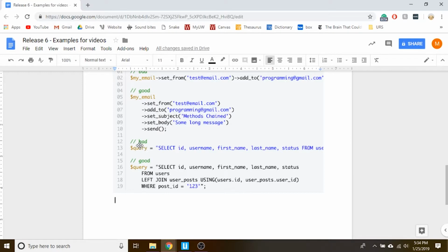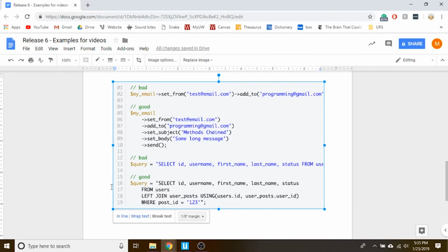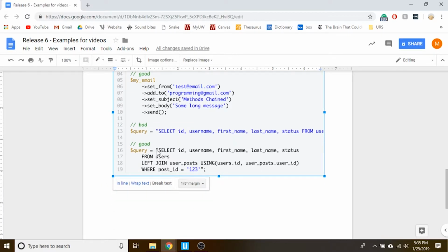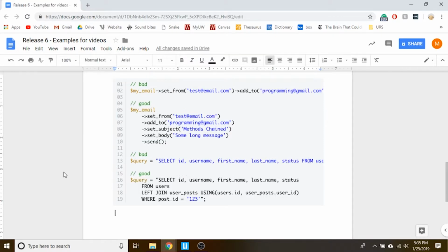Another bad example is when you're setting a variable and you just have a ton of stuff going off the end. That doesn't help me, but good is if you enter it so that you can see, okay, this variable is from this quotation to this quotation, and everything inside of here is what's supposed to be inside of that variable. So it makes it easier and you can read the whole thing without having to scroll all the way to the side.